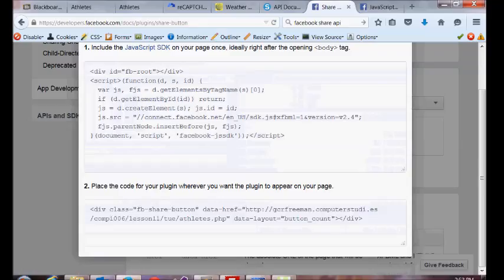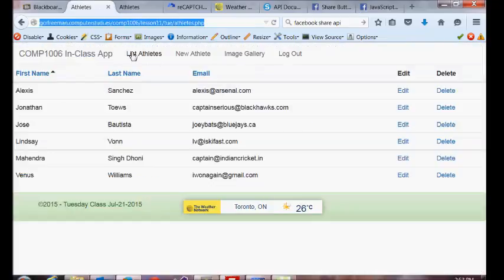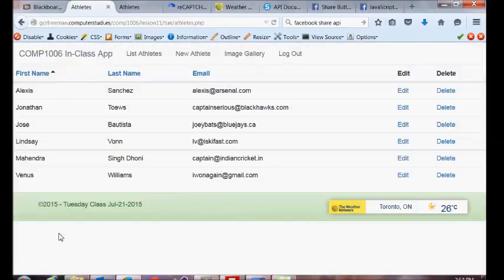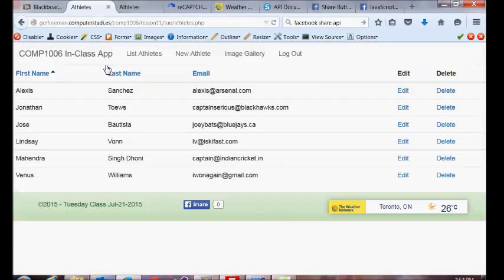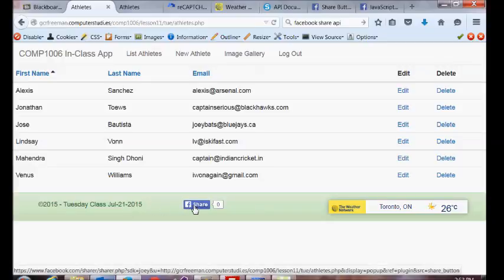So I'll re-upload my footer. And don't forget to re-upload your header, because we added the JavaScript links in the header. So now we get our Facebook share button in the middle. We haven't written any code at all.